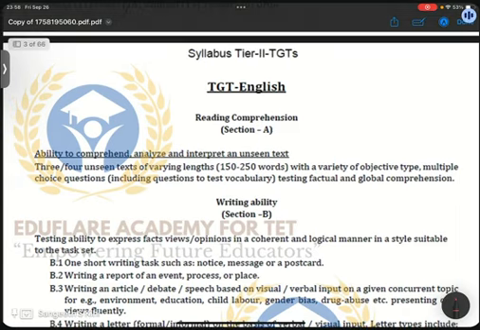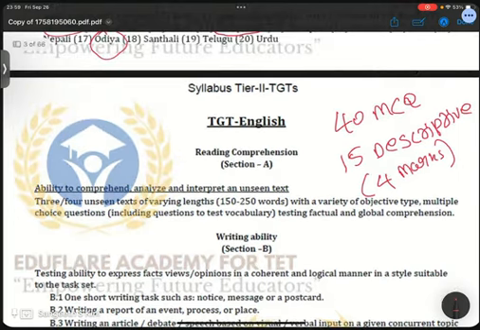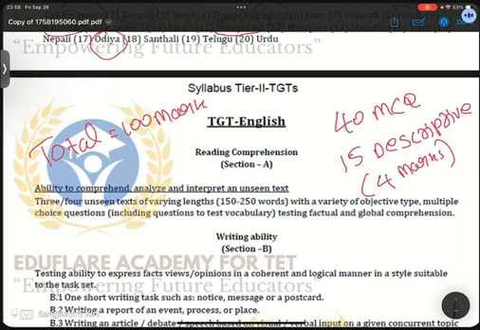Here also we have 14 MCQ and 15 descriptive questions, consisting of 4 marks for each, for a total of 100 marks. 14 MCQ, 14 marks. So here, in the descriptive area of our subject, we need to write the examination for a total of 100 marks, with 14 MCQ and 15 descriptive questions with 4 marks.